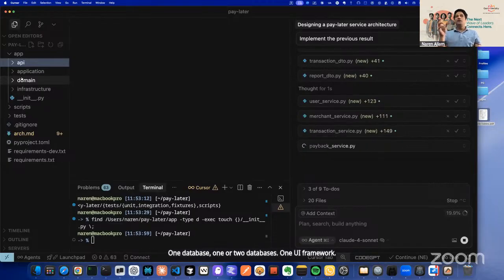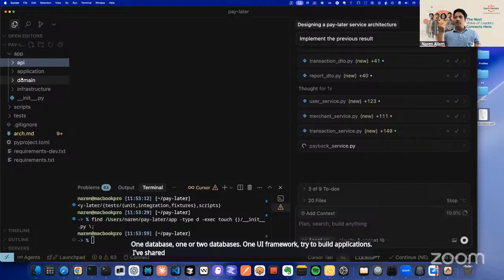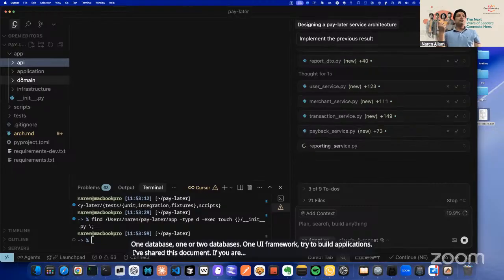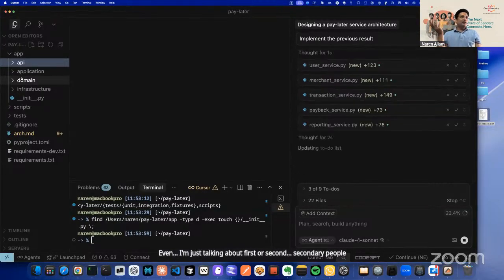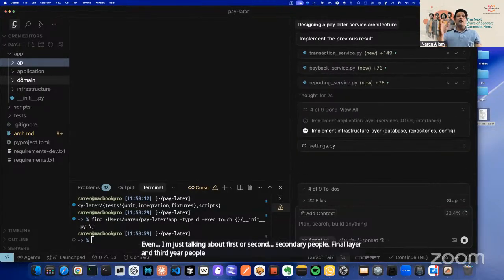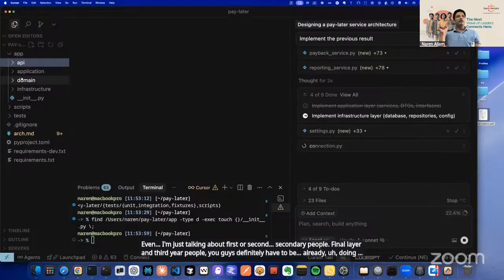Try to build applications. I've shared this document. If you are really enthusiastic and committed, you have to do that. I'm talking about first or second year people. Final year and third year people definitely have to be already doing AI related stuff by this time.